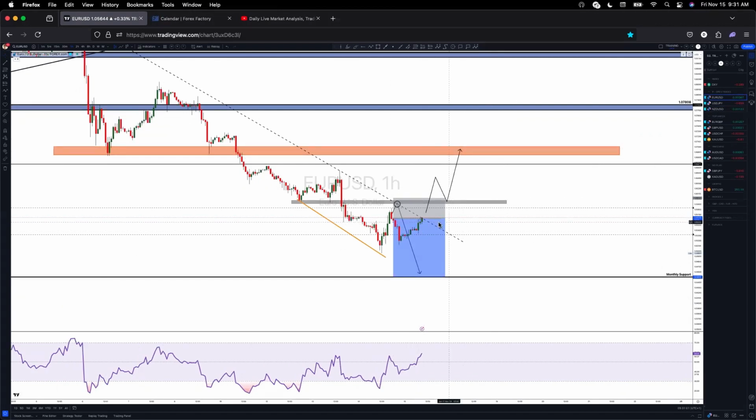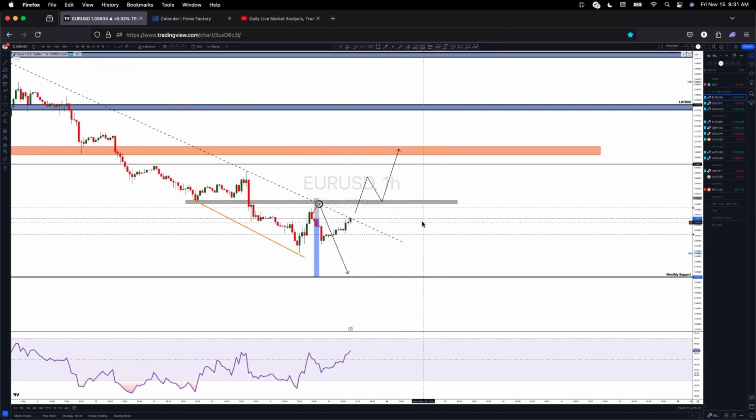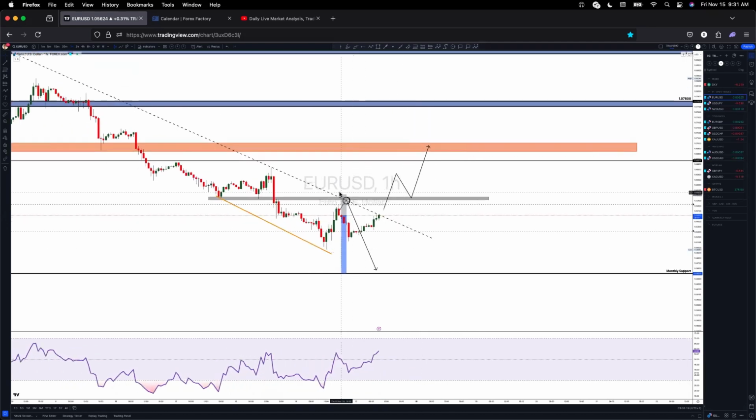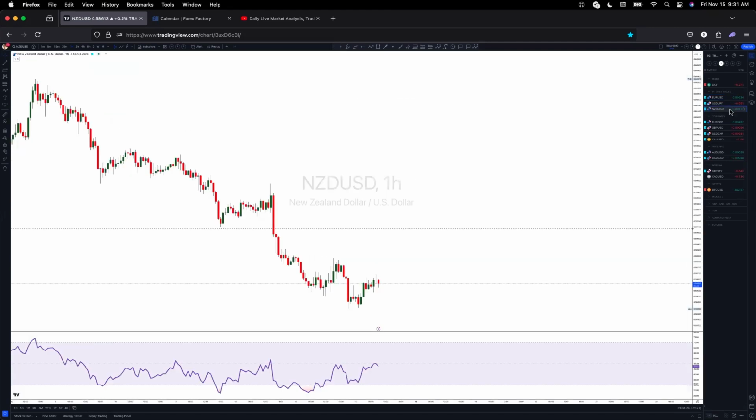So this bullish candle, this bullish move right now doesn't mean much until it actually closes. That's when we know whether it's a bullish candle or a bearish candle. We never know until it is closed. So guys, on the USD, nothing planned there. No, there's no plan over there anyway.